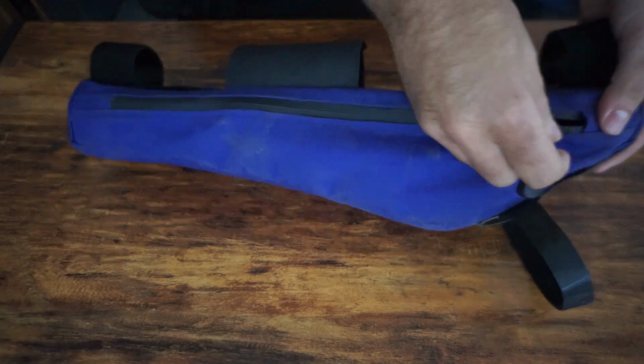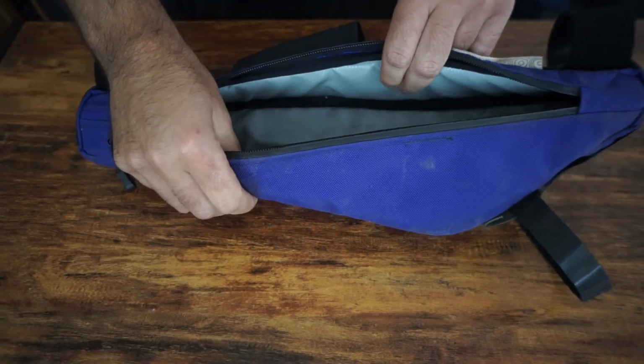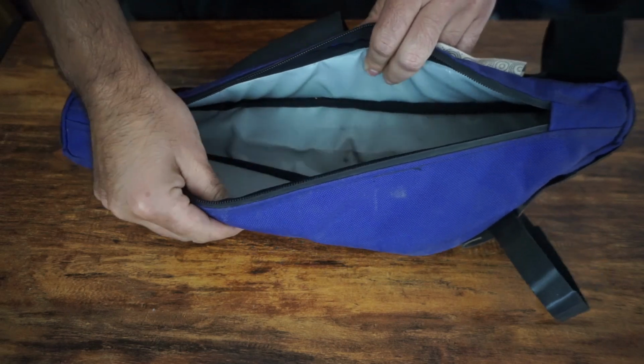Going into the interior of the bag, it's a nice light color, so it's easy to find everything. You can feel that this bag is foam coated on the inside, so it helps with not hearing anything rattle if it's not fully loaded.